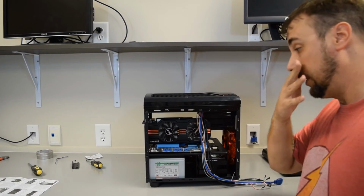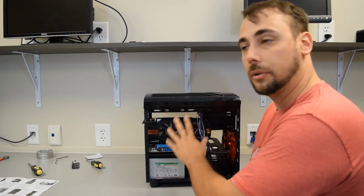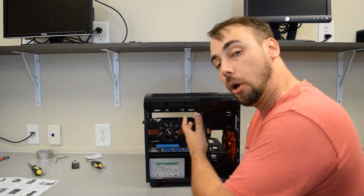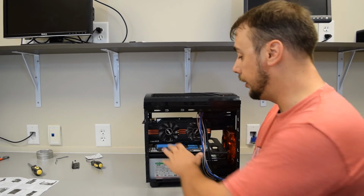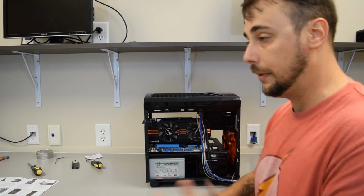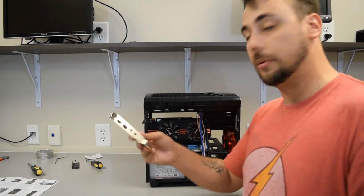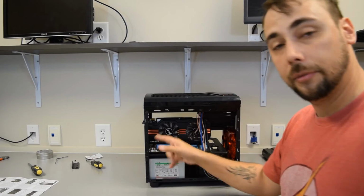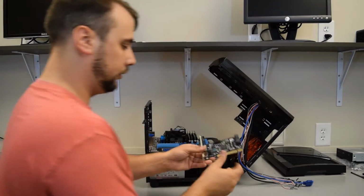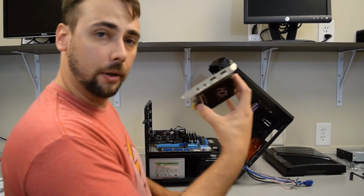and it looks like you're going to have enough clearance, but just like on any other motherboard, if you're going to use a micro ATX or an ITX small form factor motherboard and you plan on putting larger video cards, obviously you're going to realize it takes up more room than you expect. So be prepared for that if you have additional cards like RAID controllers and capture cards that you're going to somehow squeeze in here. And I think it'd look good because we've got red LEDs going in here. It would really make it stand out. Maybe I will use that. We'll see. So let's put in our RAID controller and our capture card.